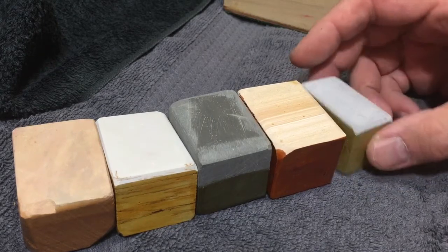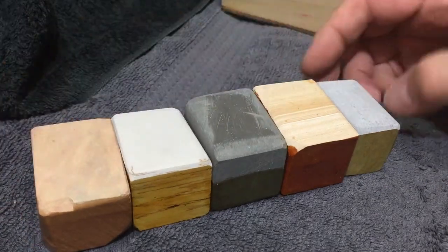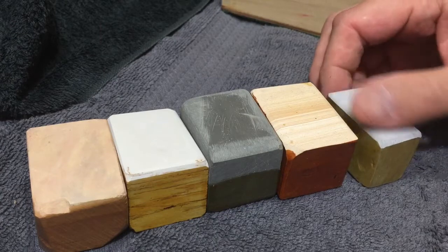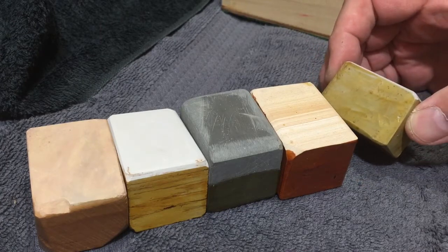Not just, you know, purple sweeter from some other hole in the ground. This is the real deal from here. This is really, really nice stone. The polish it leaves is crazy.